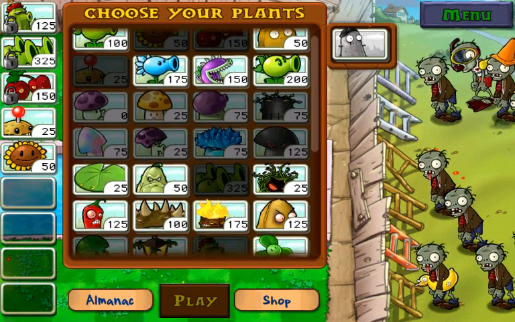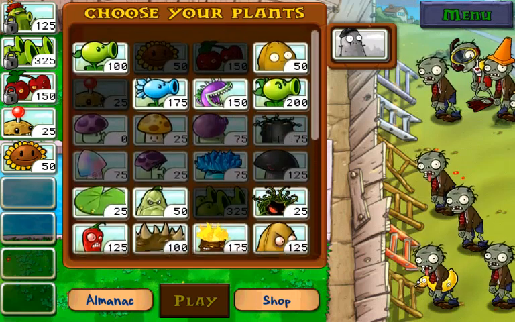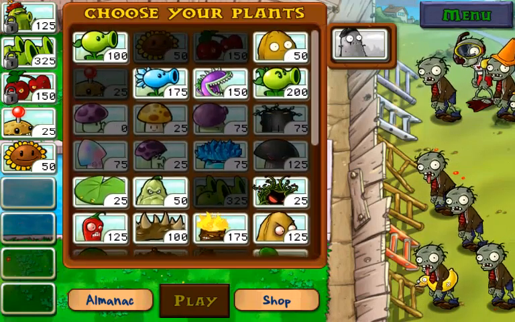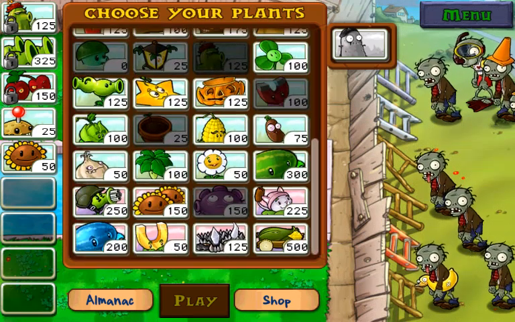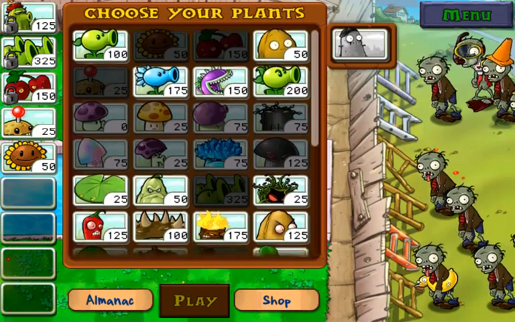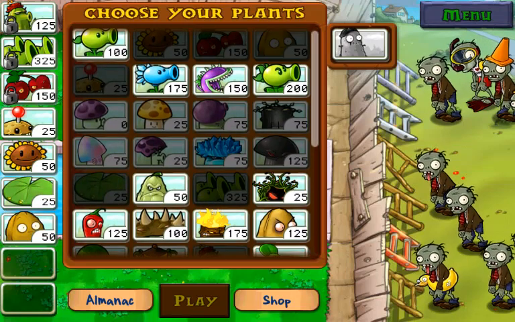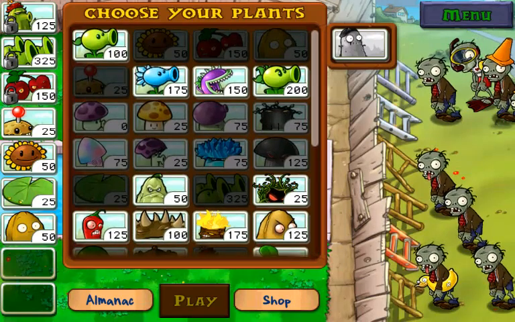Okay, we're actually gonna try to continue with the pool's close. I think it was pool's close. Yeah, so in other words, we're not gonna be allowed to use any water plants. Yes, I know, we have such a big swimming pool, so to not have any water plants is such a bad idea. Tell me about it. Okay, we may take some water plants just in case, but I will try to finish it without using any sort of water plants.